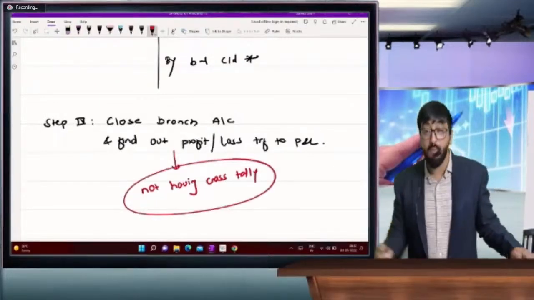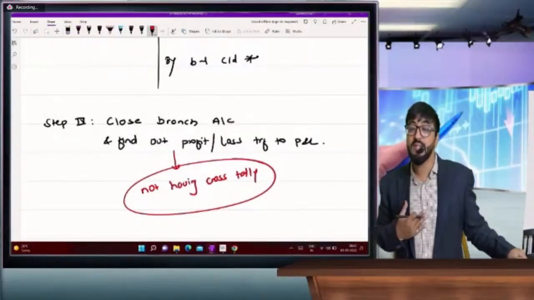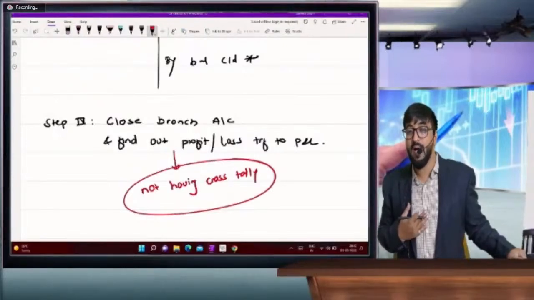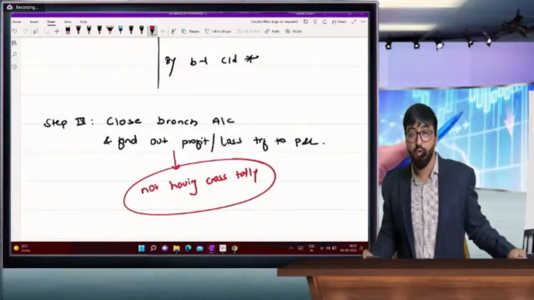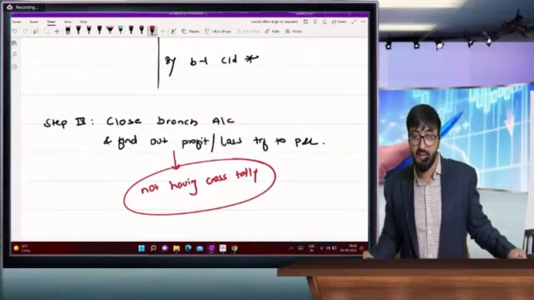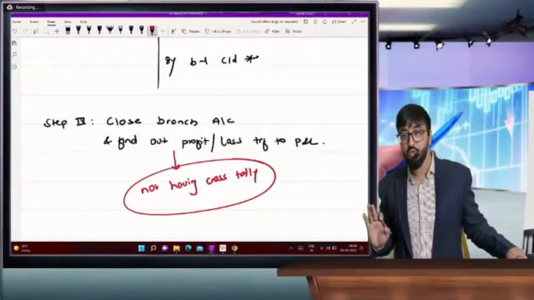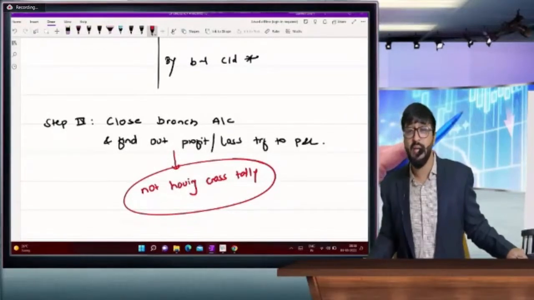Okay, so this problem is not going to tally like your balance sheet. Only self-confidence is important and reference of ICAI answer. And in exam it is not possible. So discuss with Sanket sir the final answer. And if you have the same profit, your answer is correct. So in exam, balancing figure does not have any cross tally.